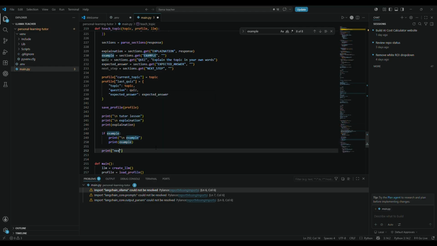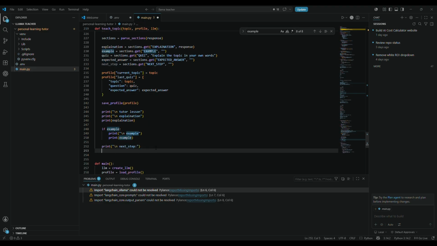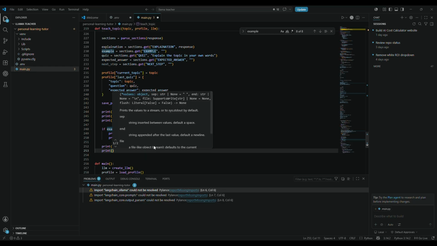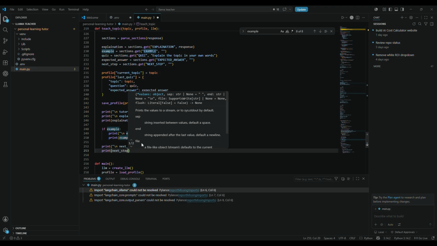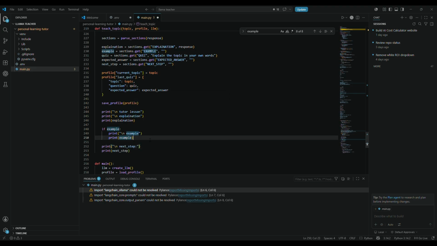Now, if example is also there, let's print again, and there is something else that is the next step. And make sure that this is going to happen in the next line. And we print the next step.